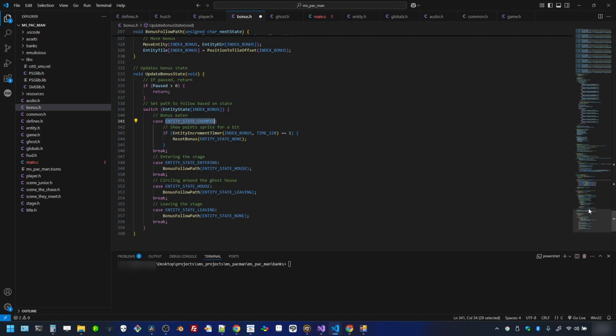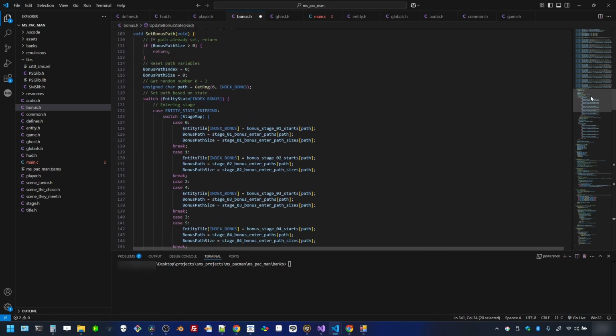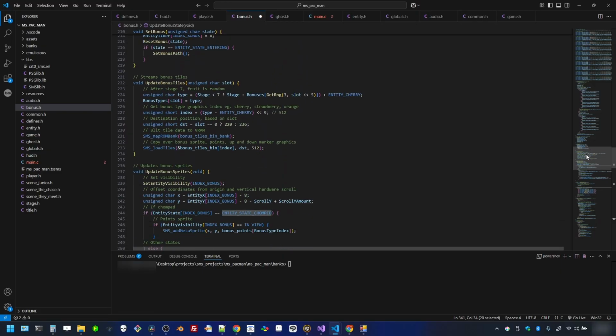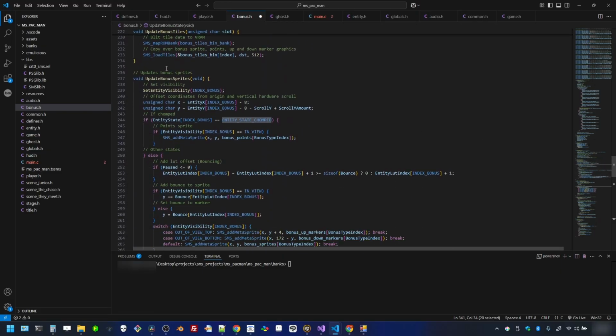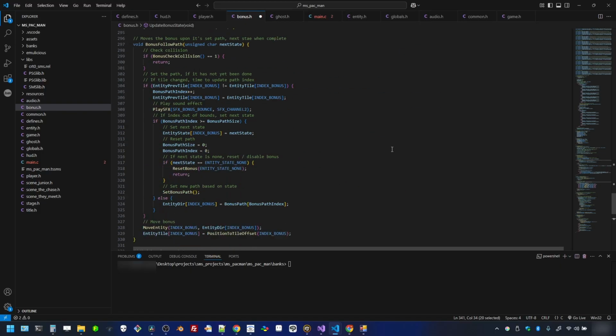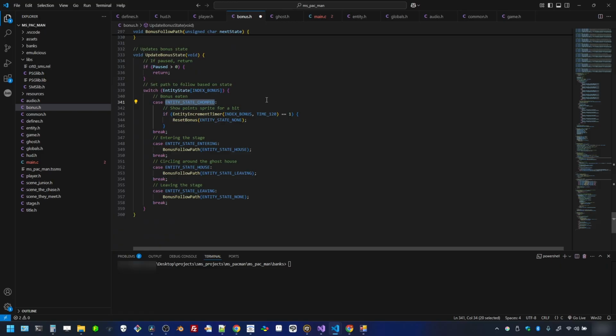So, and how that coincides, if we're in entity state chomped, if you go back to the sprite here, when it goes through it, it always loops to show the graphic here. So when it's in the entity state chomped in here, that's when we're going to show those bonus points, whatever the points are. We're going to show those sprites on the screen, because at this point the state of the bonus is that it's been chomped. So we're just going to show that graphic for 120 frames. Just NTSC, I think, is about 2 seconds. And then once it reaches that threshold, we're going to reset the bonus, and this time we're going to set it to none so that it doesn't draw.